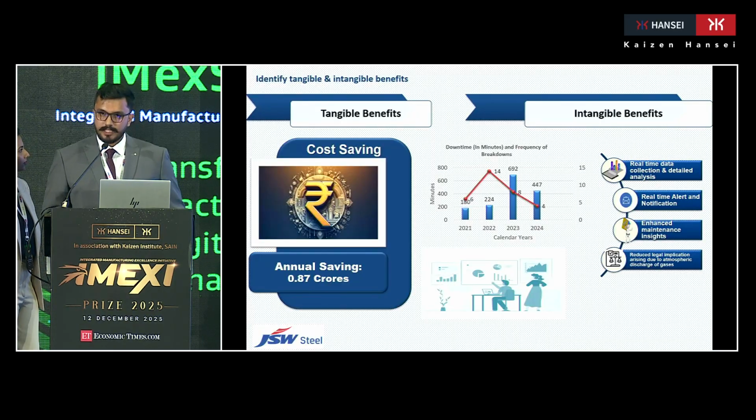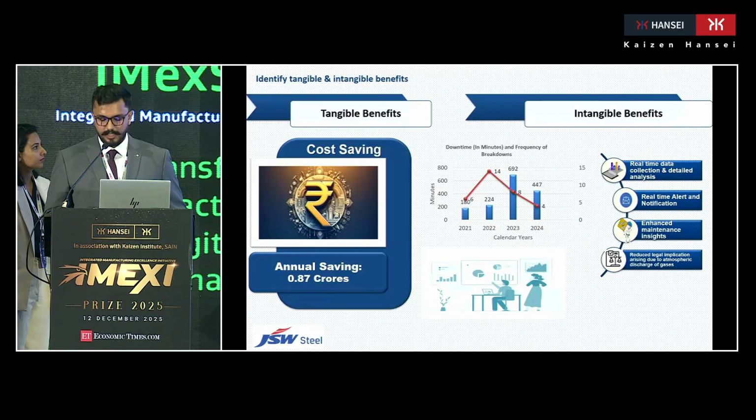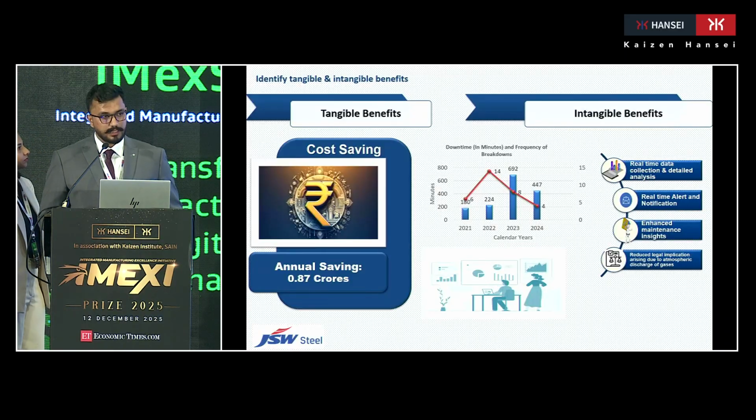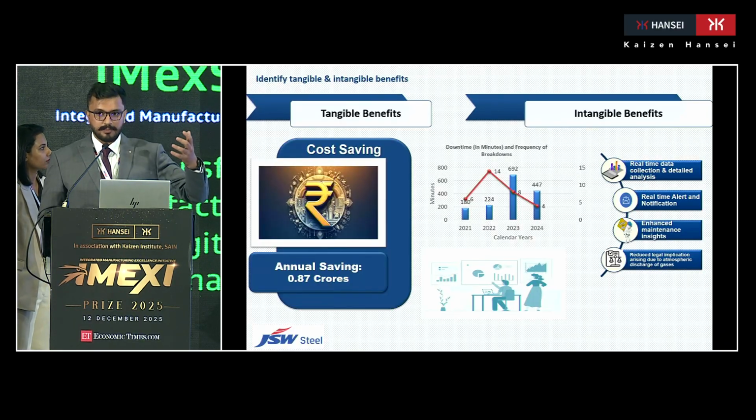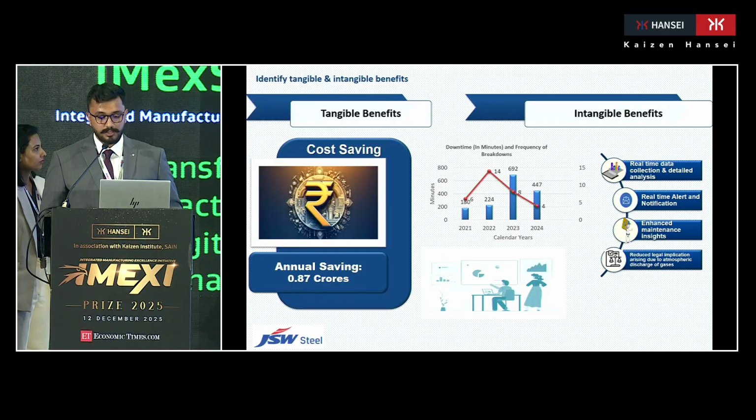And also, in intangible benefits, JSW as a group believes in sustainability and protection of the environment around us. The coke being a very volatile component, and the gases emitted are also very volatile, which when emitted onto the atmosphere due to the breakdown of this equipment damages the flora and fauna in and around our unit. So with the reduction of the breakdown of this particular equipment, we prevented that.